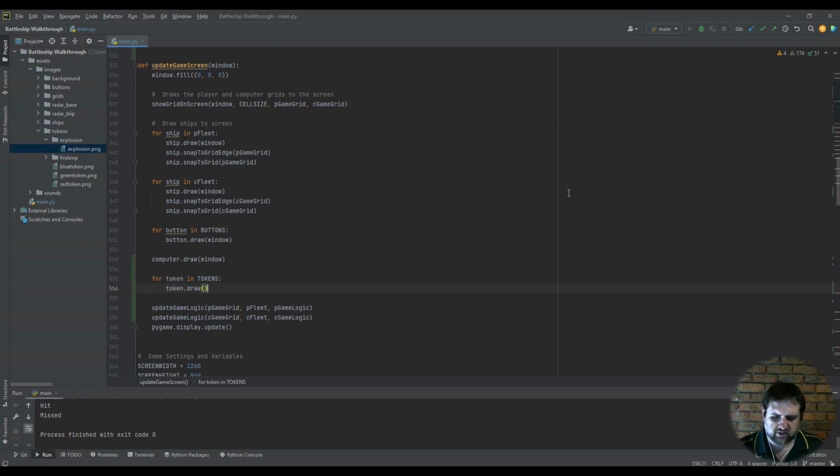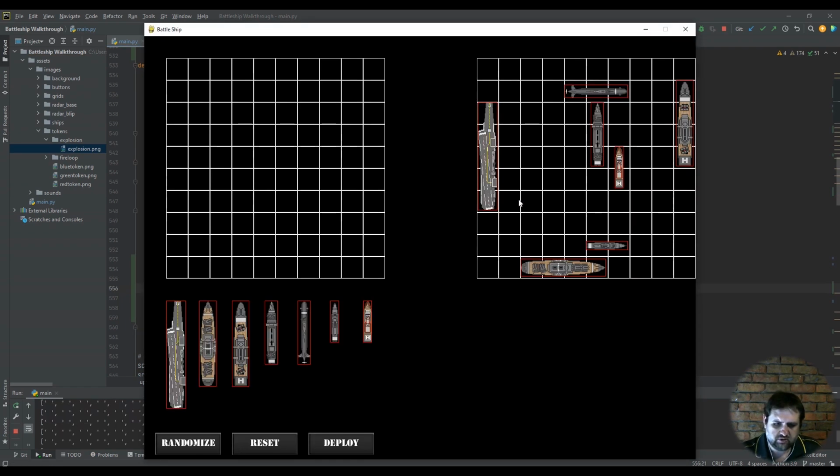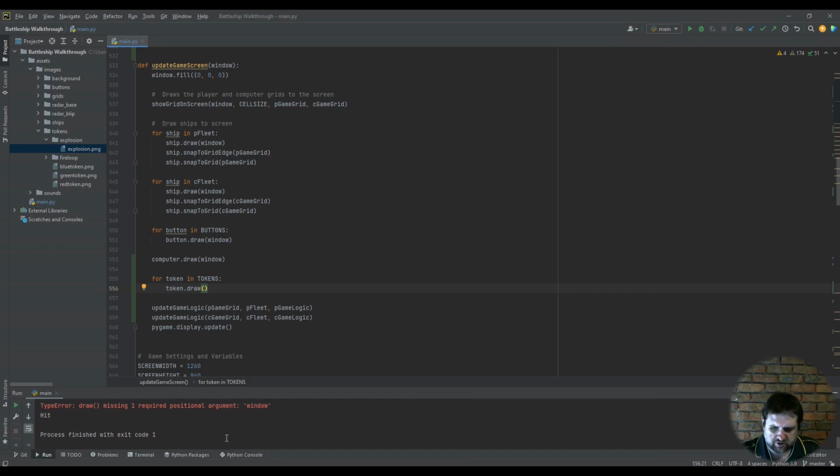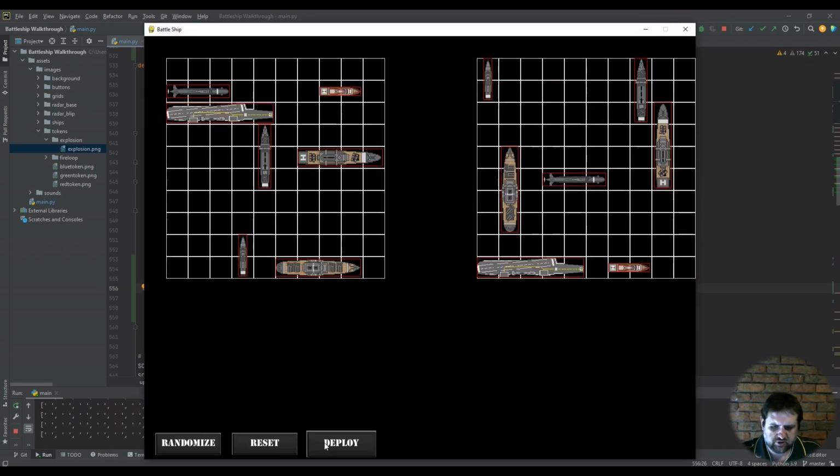Alright, let's try that now. What should happen now is if I start the game, I deploy, and I select this position on the ship, we have a crash. It's all missing one. Of course, we need to get rid of the argument, window. Play, deploy the ships, deploy, and if I hit the submarine, we have a red token on top. That is what we want. Fantastic. Of course, the computer is already making his choices as we're going along.